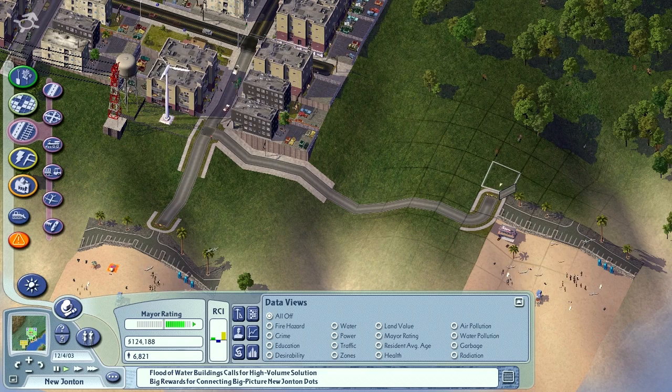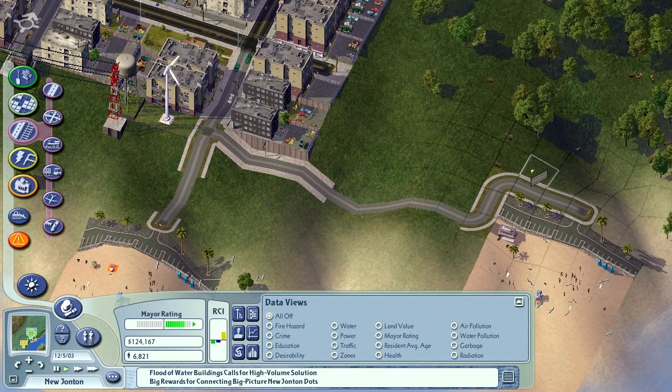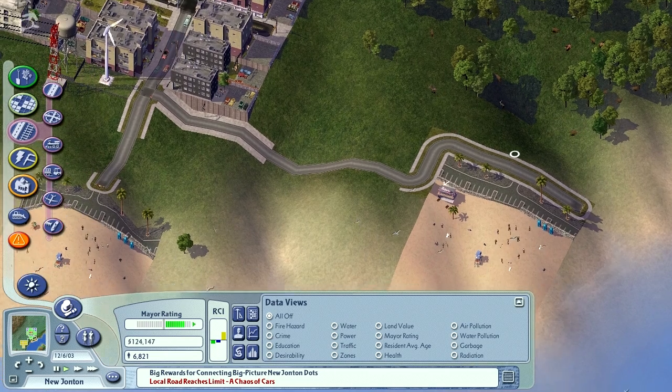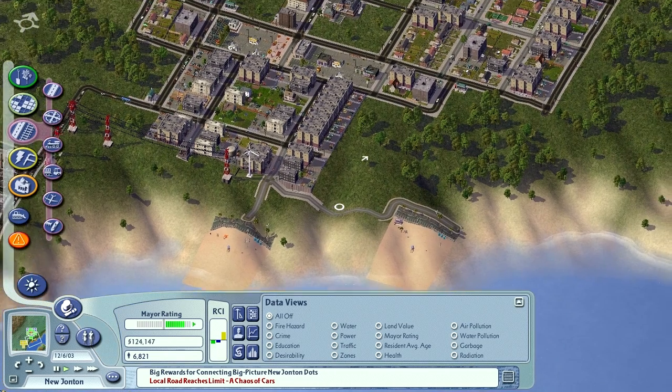Does this even join up properly? Is it going to join up properly to the beach? I'm not sure roads do join up properly to the beach. I hope they do. Well, I'm sure people can find their way to the beach. I'm sure it's fine. Beaches are great.